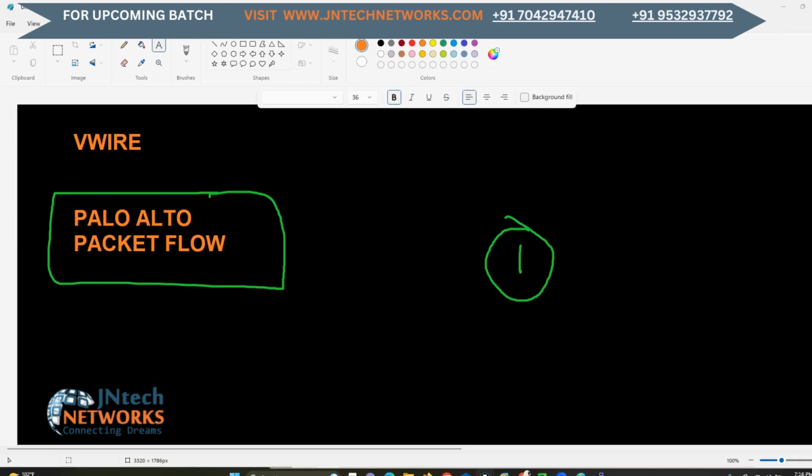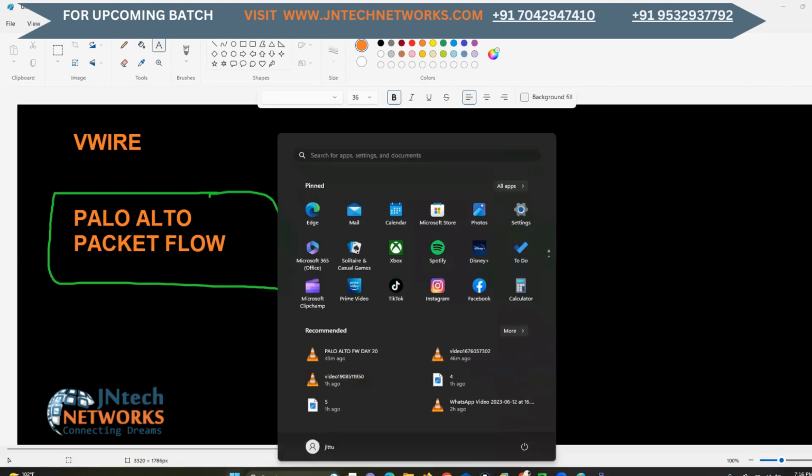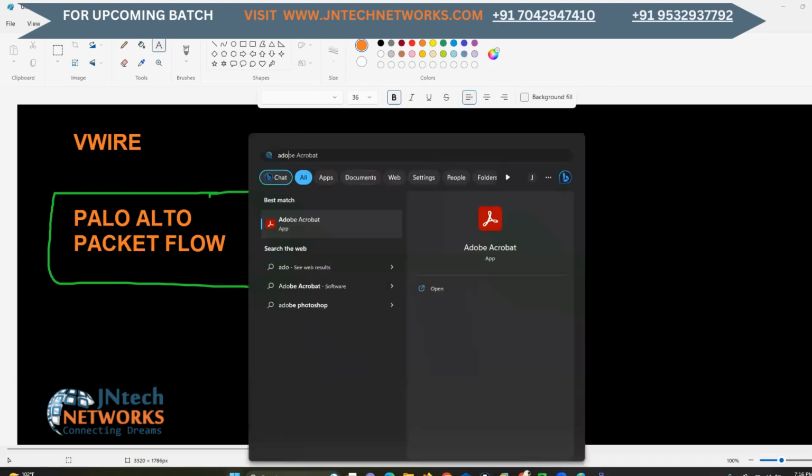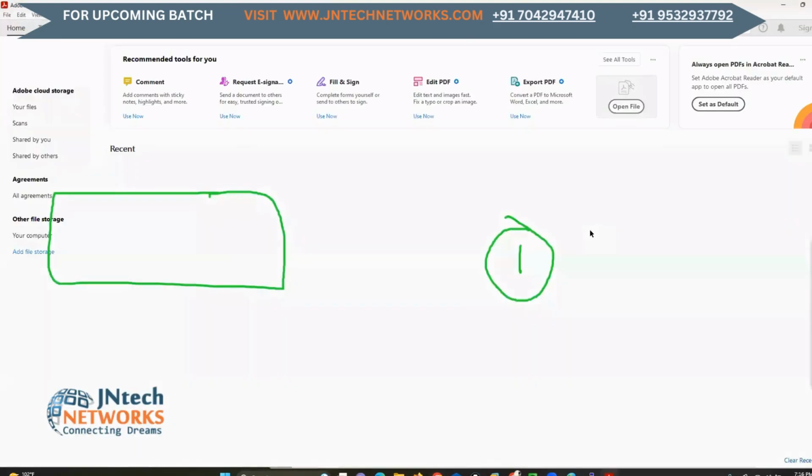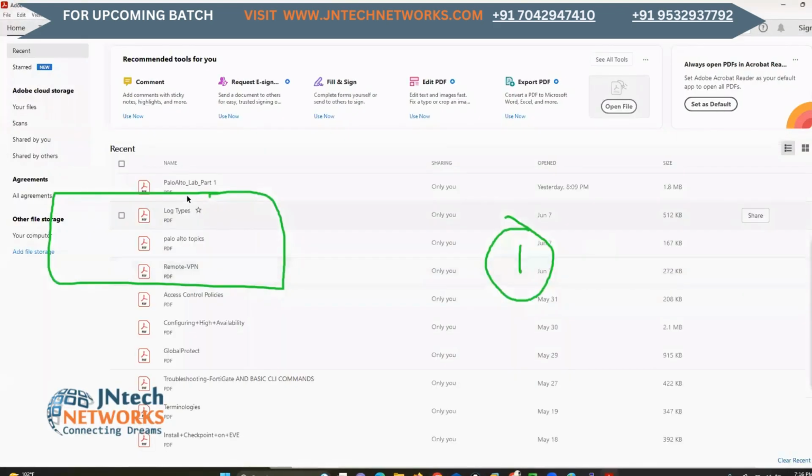This new topic will take one session. Packet flow is very important. After packet flow, we can go for decryption and remote access VPN configuration. So this week we can finish our training.